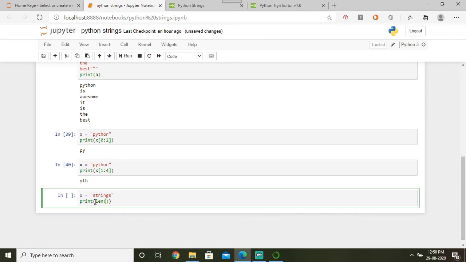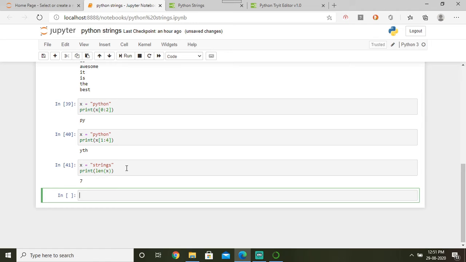We want to know the length of the string strings. For that you have to put the variable name in between the second set of brackets. So let's put x, and remember I told you it's 6. Let's see if we get the same value.